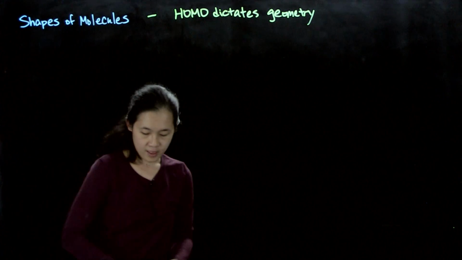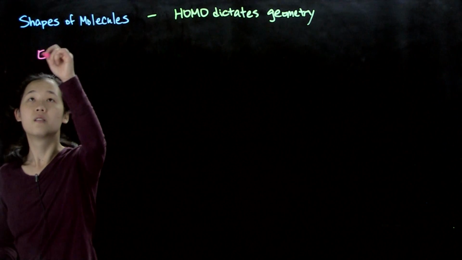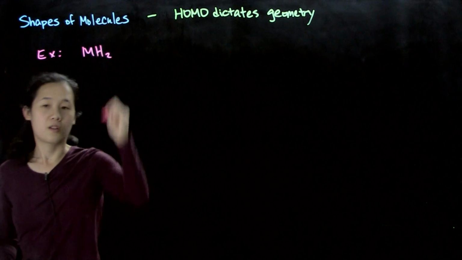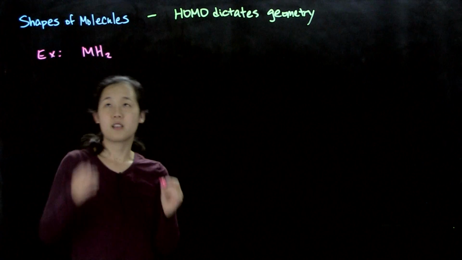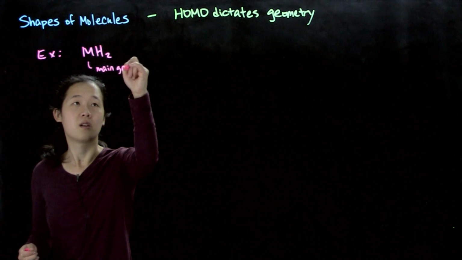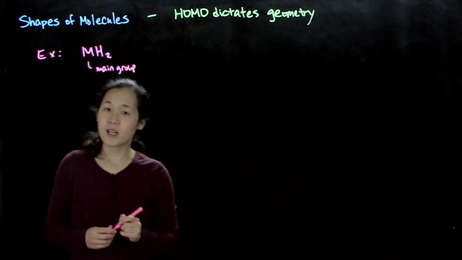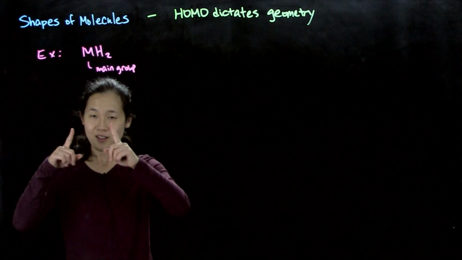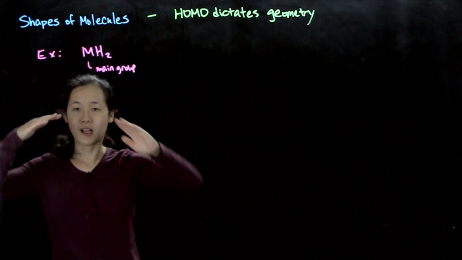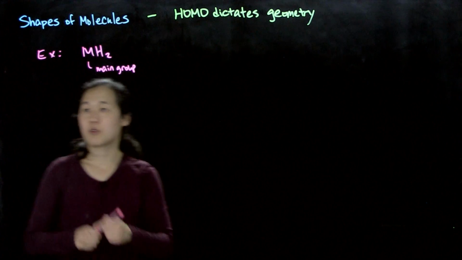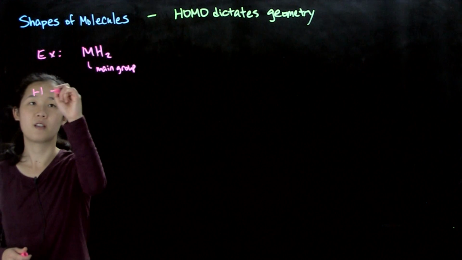So here's an example. Let's do a putative MH2 molecule. So a first row dihydride. This could be some sort of main group element. OK, so this dihydride, if you have two things on something, it could be bent or it could be linear. You have two options, although I guess that angle could change. But let's take that first linear example.